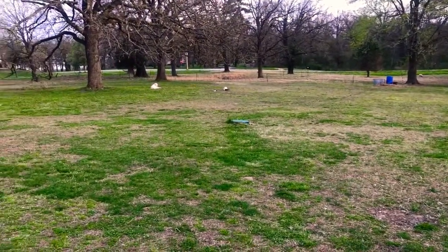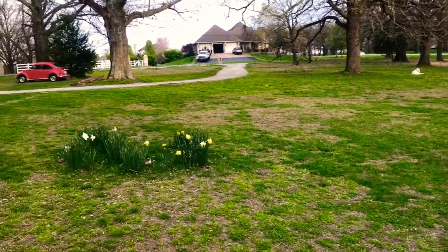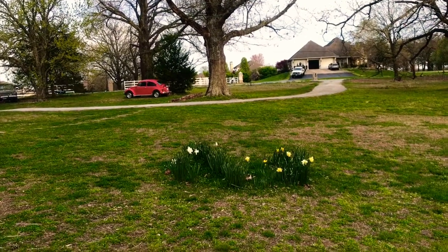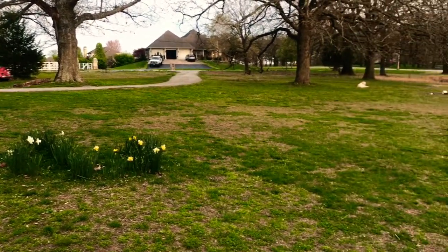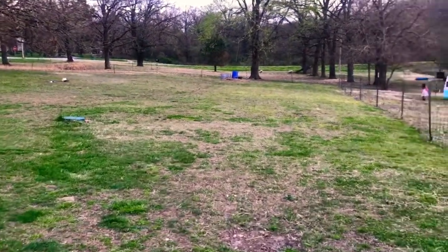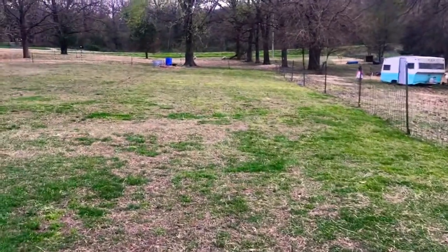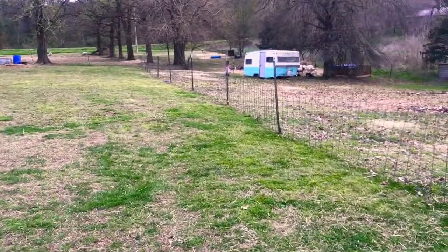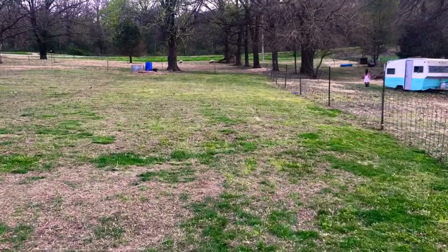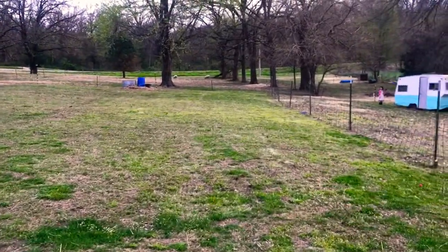We're back on the homestead after a day of helping Katie at her studio. We love to every now and then go over there and help her, especially when she has newborn photo shoots. She had two today — a little boy and a little girl. I just get to come along and get baby hugs, and it helps her also when baby gets fussy, just to kind of help out a little bit. The kiddos get to come along and hang out at her studio. We just love spending some time with Katie.